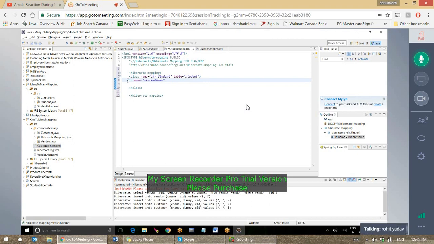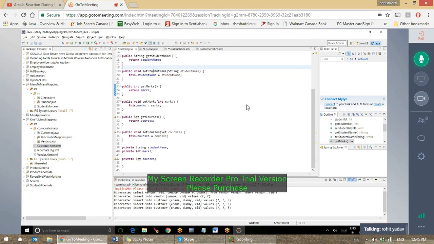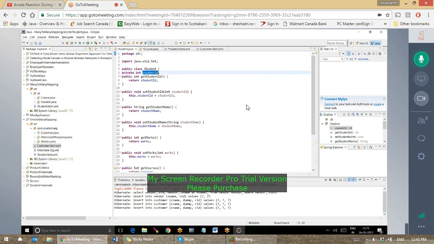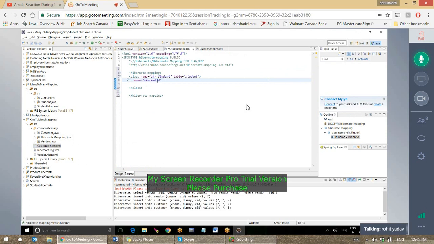And we have one more thing as student ID, so I copy it and paste it in student.hbm.xml. Right? That is the student ID.